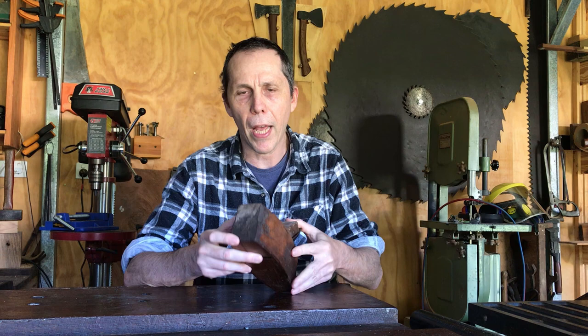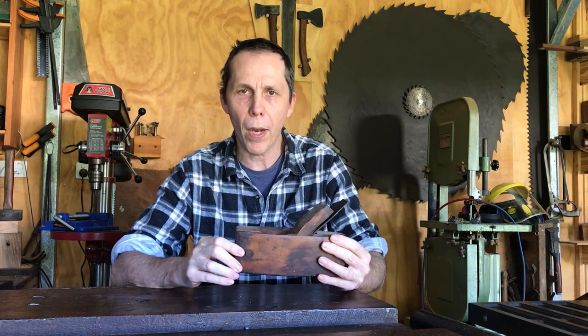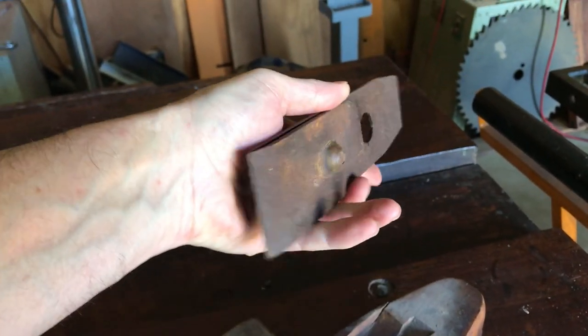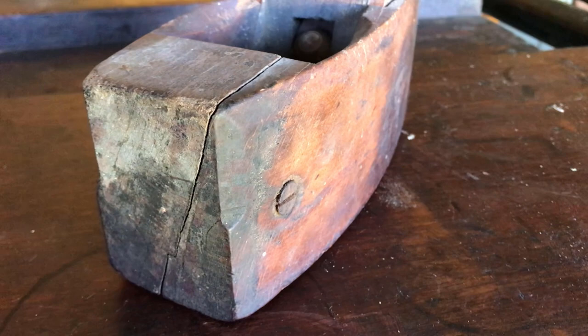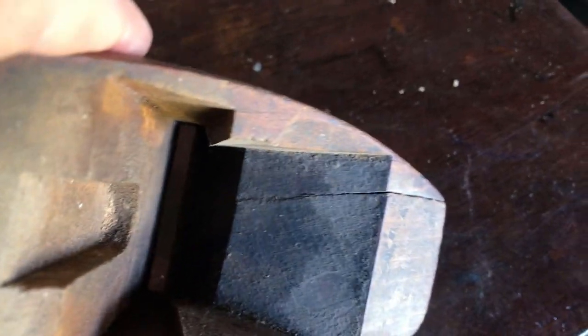Today I purchased a coffin block smoothing plane, $5. Couldn't pass it up. The blade is in quite good condition, and it's worth that at least. The reason why it's so cheap is because it's had a poor repair, and it's still got a gaping crack all the way through it.